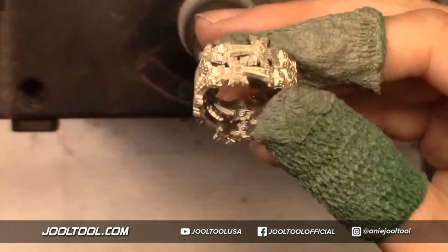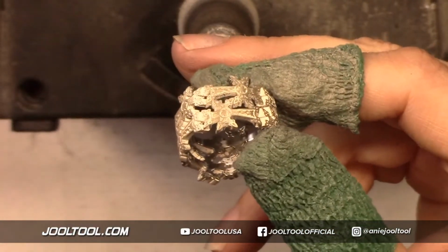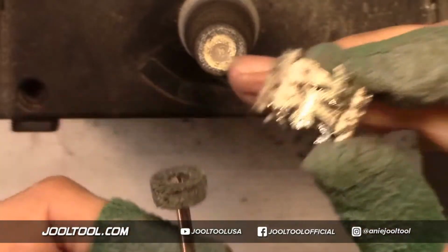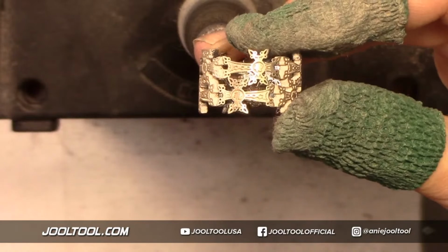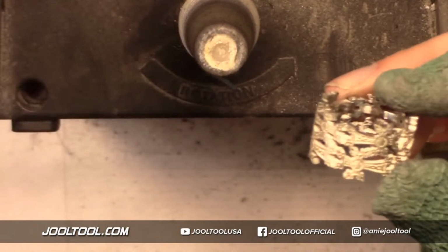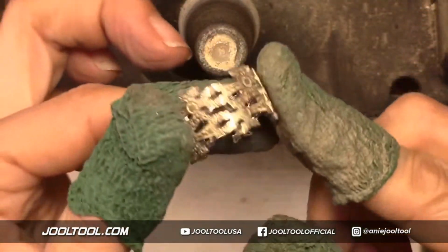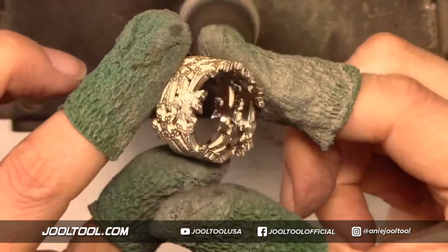So what we did was we removed the sprues with the coarse diamond mandrel. We used the chubby scratch eraser to clean it out. Then we used the small mini scratch eraser to get those very detailed areas where the sprue was. We had 10 sprues in this thing. And all we used was the felt wheel with my JOOLTOOL compound, but a little bit of the scratch erase compound. So scratch away compound. And that was it, you guys, and the inside's done. No sandpaper steps, no million different kind of compounds, no million different sanding steps, and we're done.